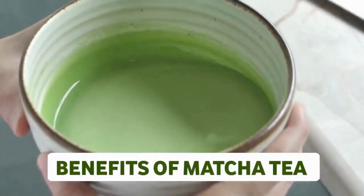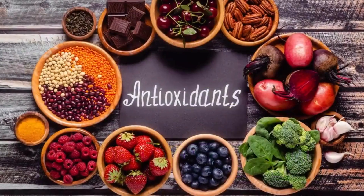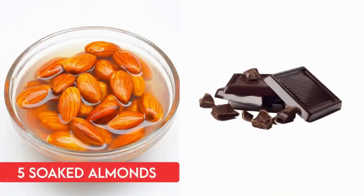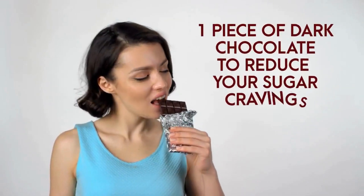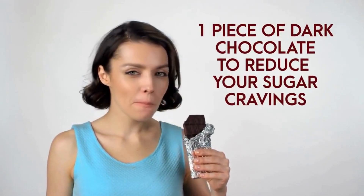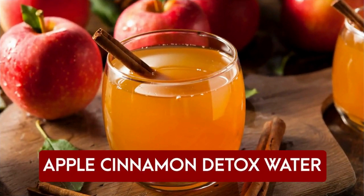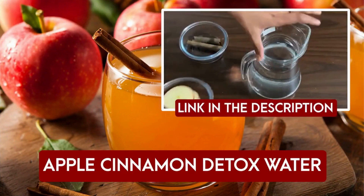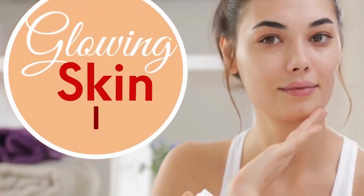For the mid-evening snack, you can have one cup of matcha tea. It has detoxifying and metabolism-boosting benefits — one cup of matcha tea is equal to ten cups of green tea in antioxidant level, making it great for weight loss. Along with that, have five soaked almonds and one piece of dark chocolate to reduce sugar cravings. If you cannot have matcha tea, you can always have apple cinnamon detox water as an alternative.